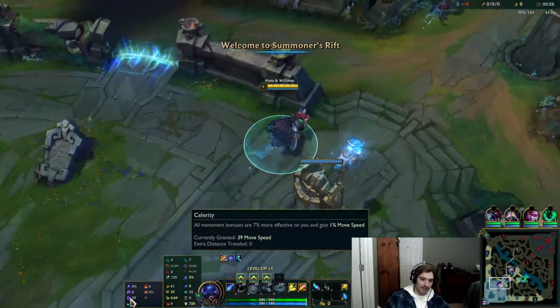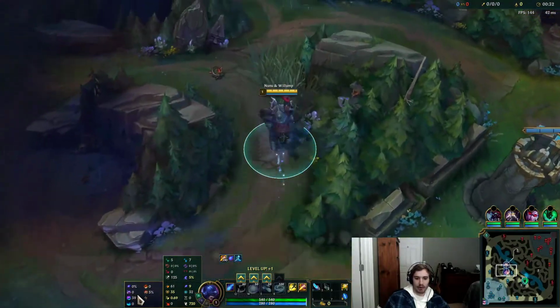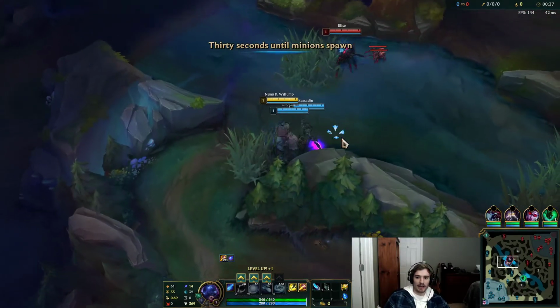The runes you take: Phase Rush, Nimbus, Celerity, Water Walking, Triumph, Legend: Tenacity. This game we've got some big scaling on our team.